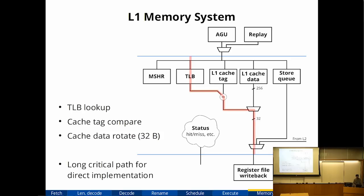The critical path of this is, whenever you do a memory access, for example a load, you first have to do an address translation. Then after you get the translated address, you have to compare it to the cache tags to see whether you've hit in the L1 cache. And then if it does, you have to select out which bytes of the data you actually want from the loads. Just a reminder, x86 does not require aligned accesses, so you do need a rotator after the data array.